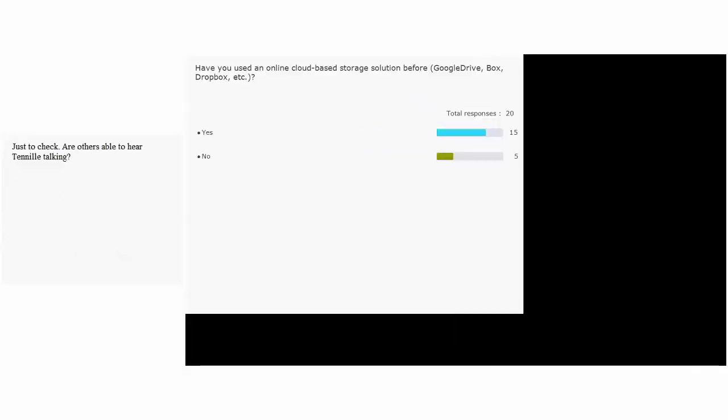So let's start talking about OneDrive here. With OneDrive in particular, you have up to 1 TB of personal online storage space.